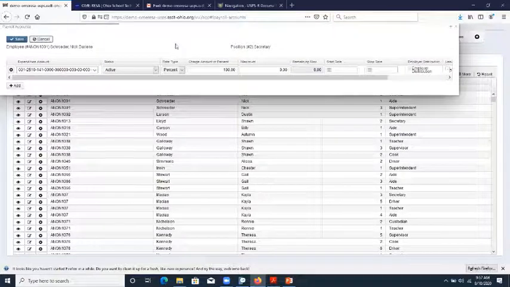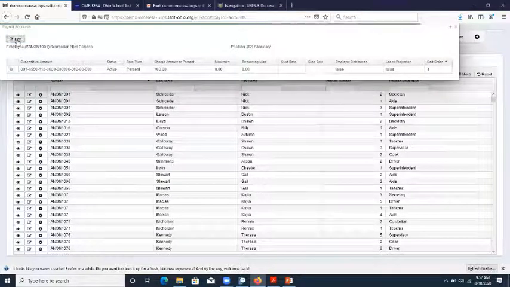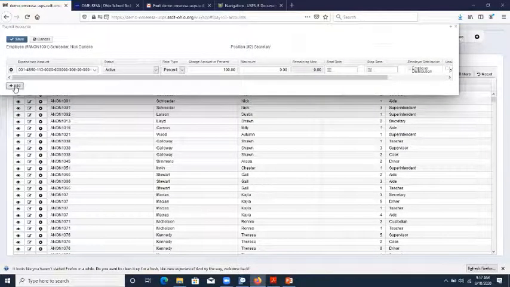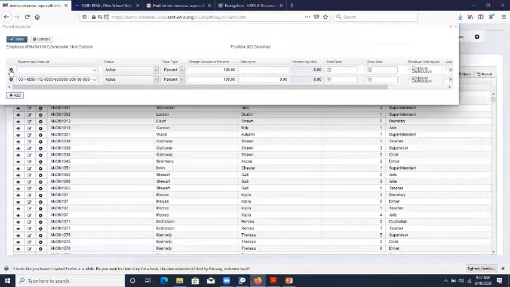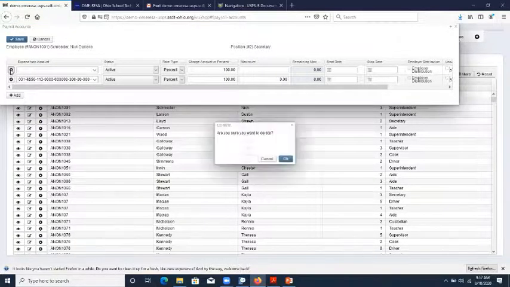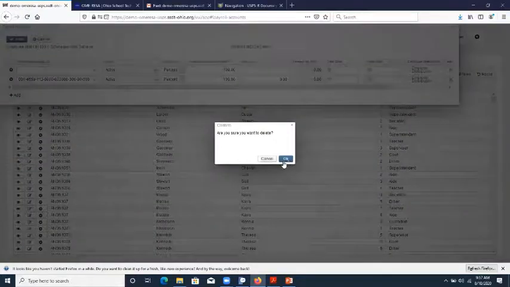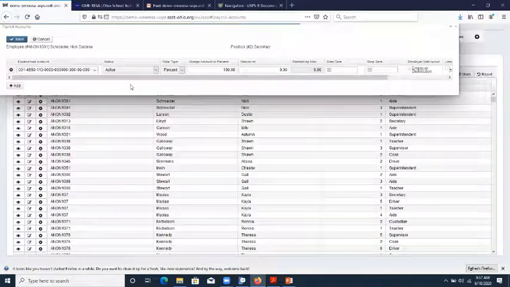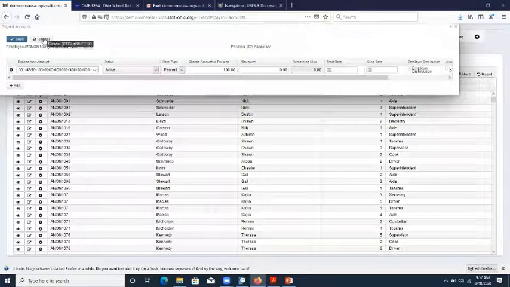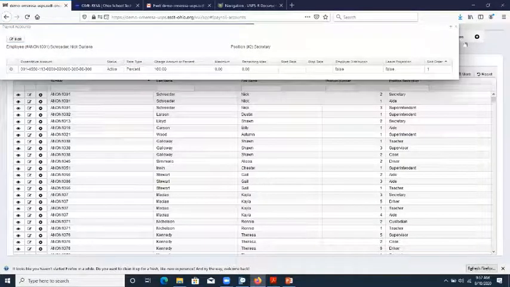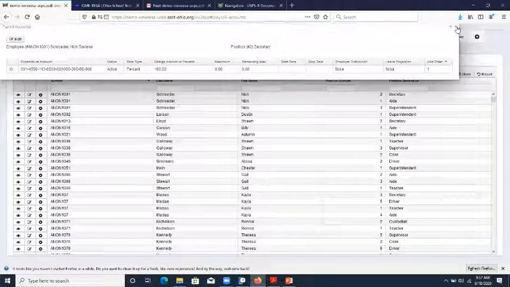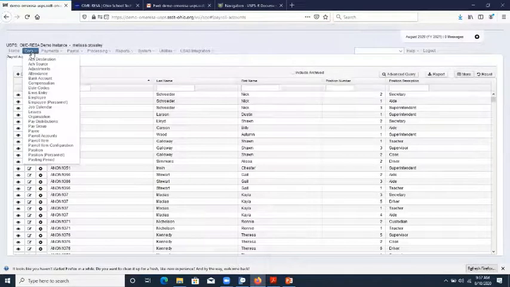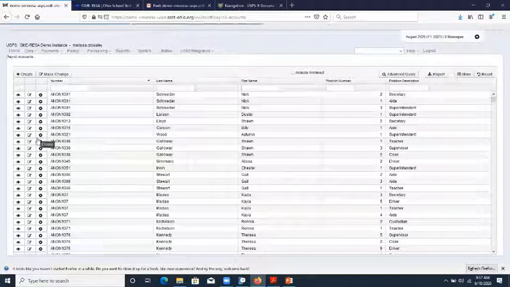I'm going to cancel that though. If you notice, when I was in edit mode, you can add more than one. This is how you're going to delete a line. Yes, I'm sure I want to delete it. Cancel, because I don't want to change anything that was on there. Payroll item, deductions.